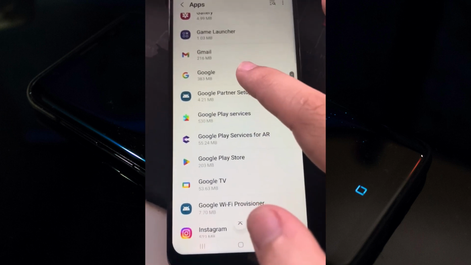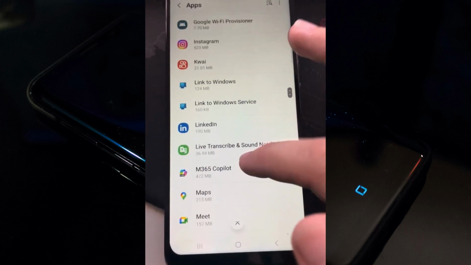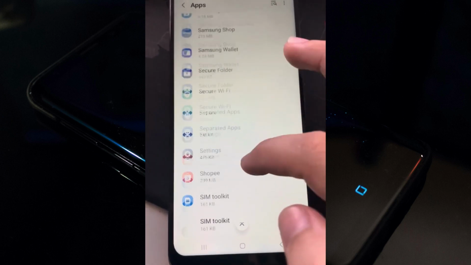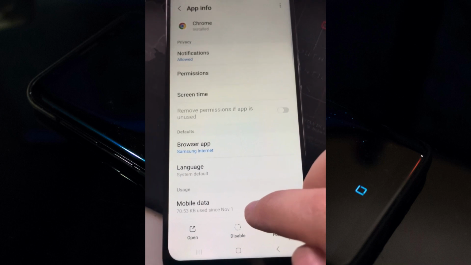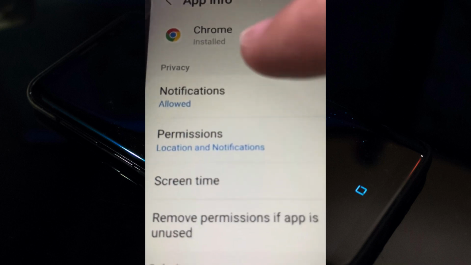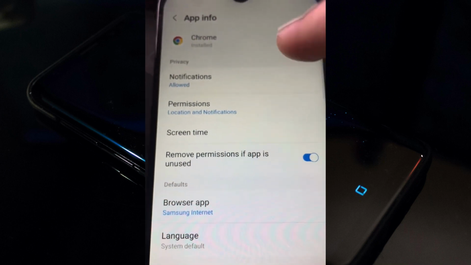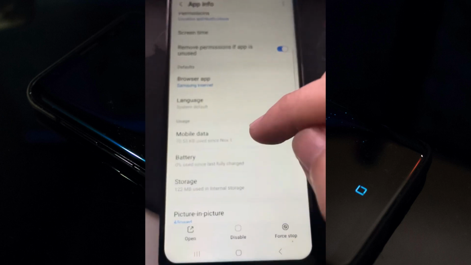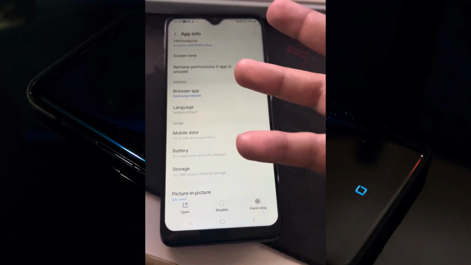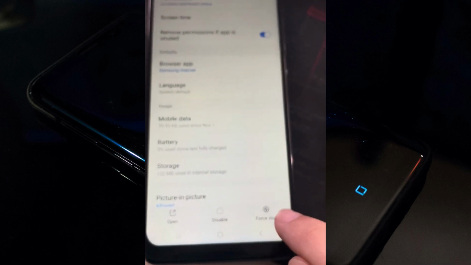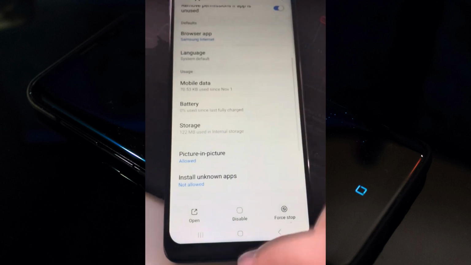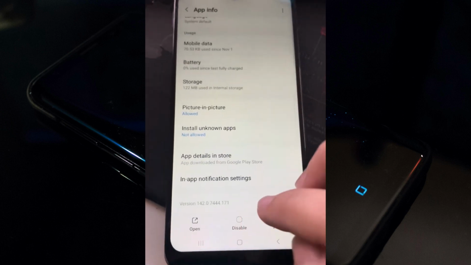We saw the Google right here, but maybe that's not the one. We're going to keep going. So yeah, we found it. We're going to click on it, and here we can see that it's installed, but sometimes it's not installed, or as it's an app that comes with the phone, it can be disabled and also stopped. So you just enable it and try again.